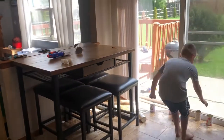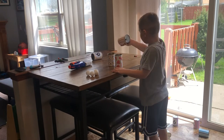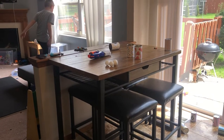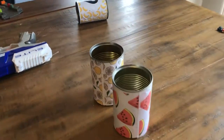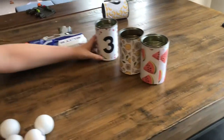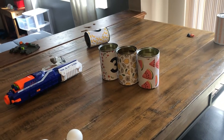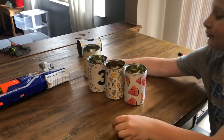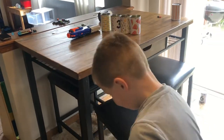What's that on a can? So we need these. Not that one. Where are they? Grayson, help find cans. So what we did is we took 4 of these cans without lids. So we have 4 of them that don't have lids, and that's what he's trying to find. You gotta find the other one. Grayson, it's right there, babe. I think that's it right there. Okay, so he's got the 4 without lids, and he is going to do the ping pong.